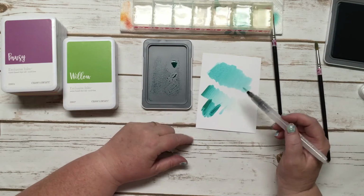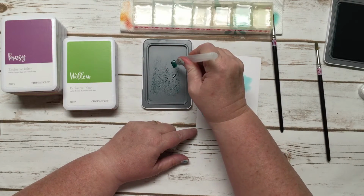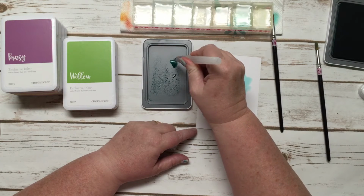So it's just super fun. You can add more water to it. You can just squeeze it into there. Add more water to make it lighter.